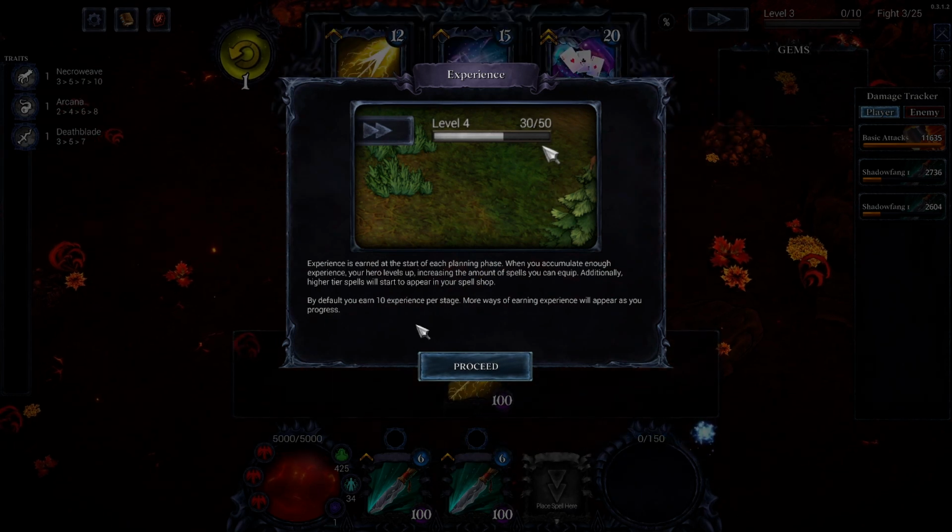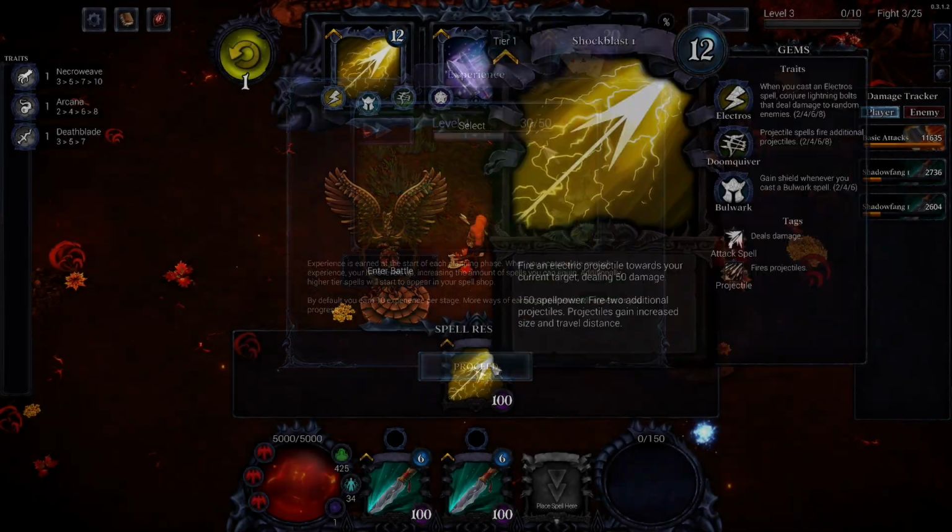I hope you can get some equipment in that. Experience is earned at the start of each planning phase. When you accumulate enough experience, your hero levels up, increasing the amount of spells you can equip. Additionally, higher tier spells will start to appear in your spell shop. By default, you earn 10 experience per stage. More ways of earning experience will appear as you progress.